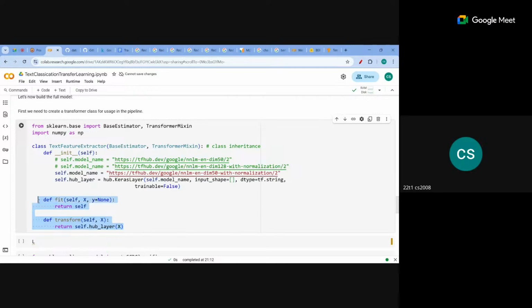So fit, then what it will return, then transform, what it will return. Generally in transformers, wherever you do transformation, you don't return anything here, right? After fitting you don't return, you transform and then return something, right?